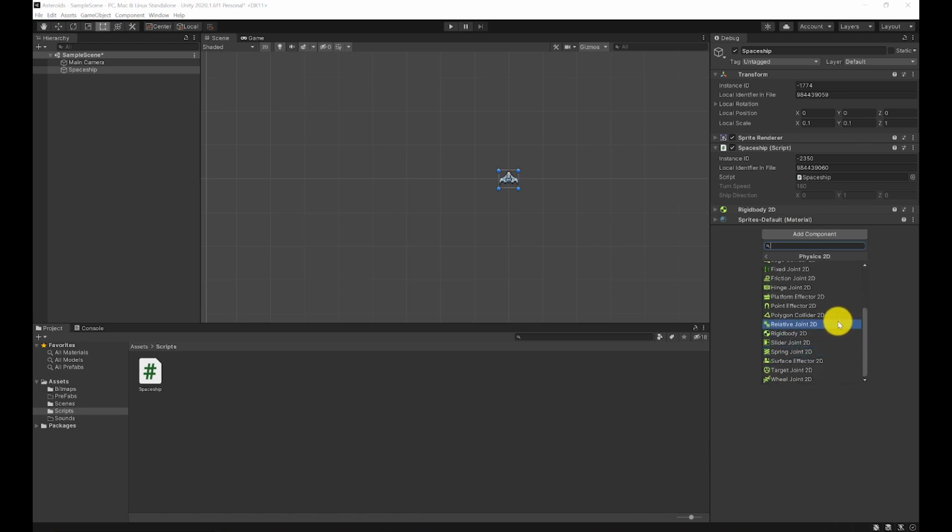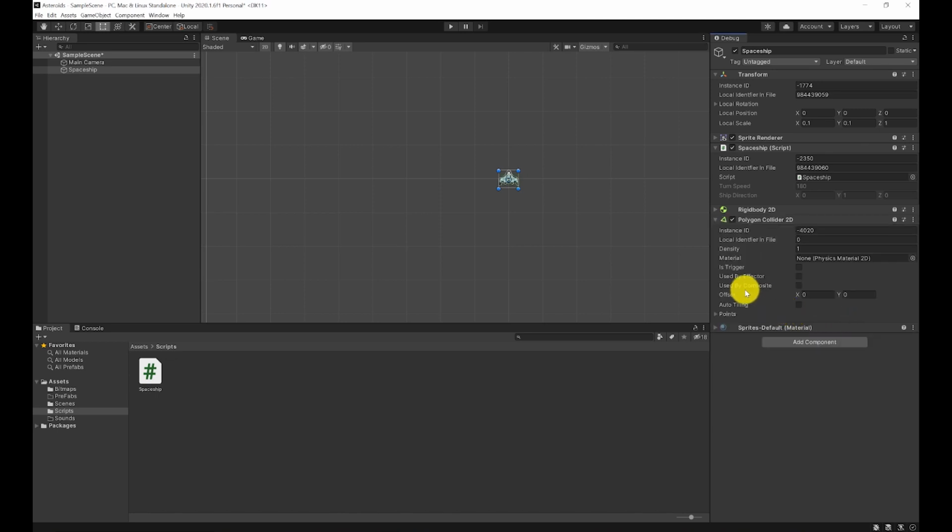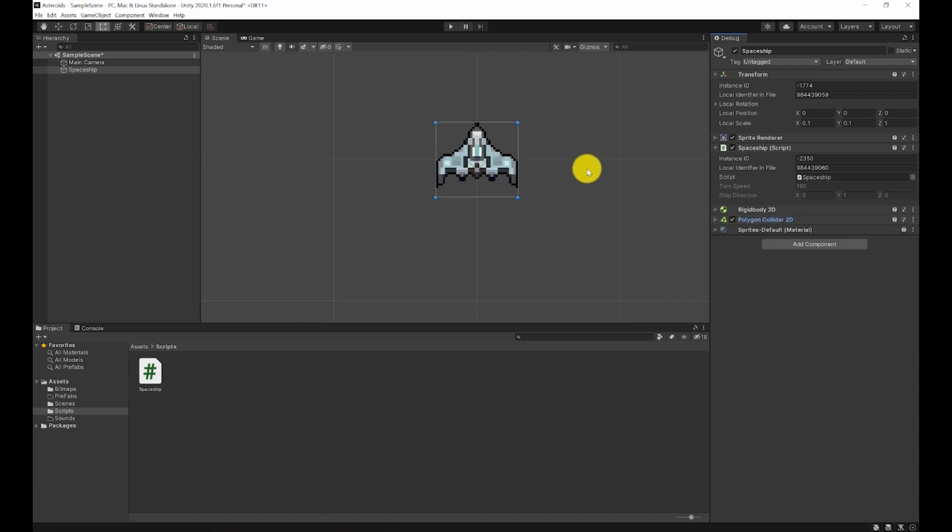So I'm going to go to Collider. In this case, because of the outline of the ship, I'm going to go Polygon Collider. Okay, and if I zoom in, you see it create a little green boundary. That's the boundary. You can highlight it on and off. That's the collision boundary. It's going to detect collisions with my asteroids. Okay, that looks pretty good.